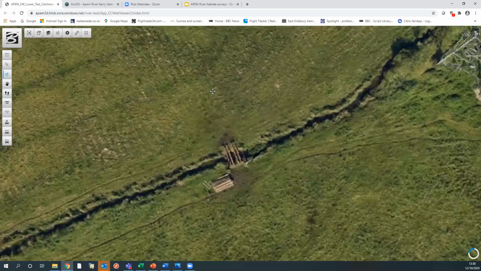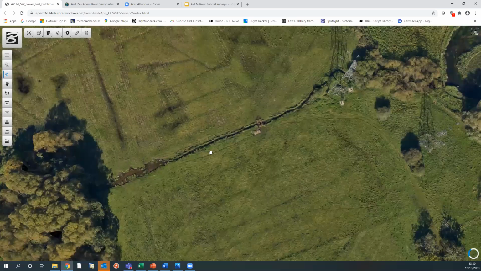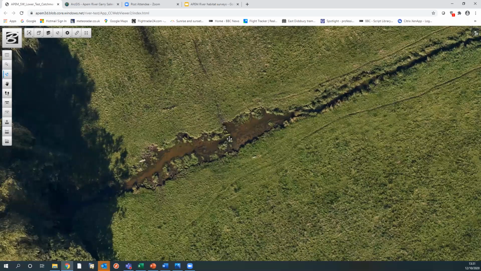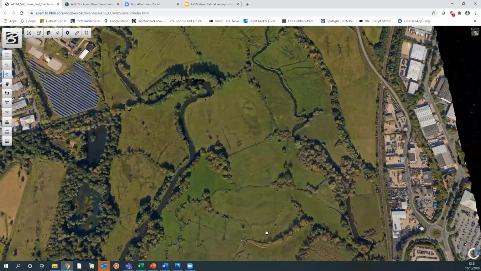As you can see, that's in a state of disrepair, and so the cattle weren't crossing there, they were crossing down here, and obviously causing bank erosion and degradation of habitat. That might have been picked up on the ground, but having that context of seeing everything together and how things fit together is quite visual and an advantage of the aerial survey approach as well.